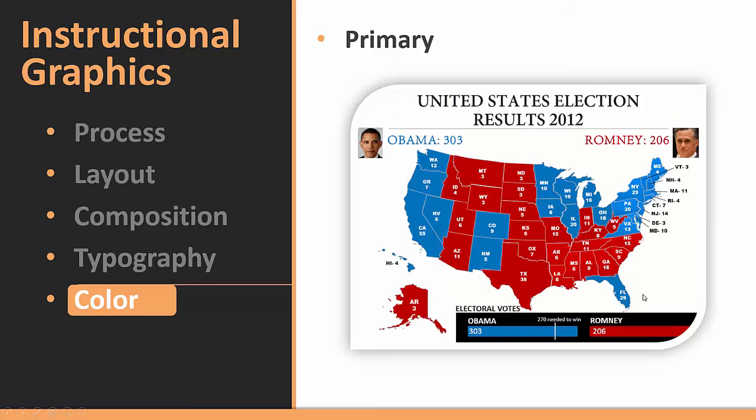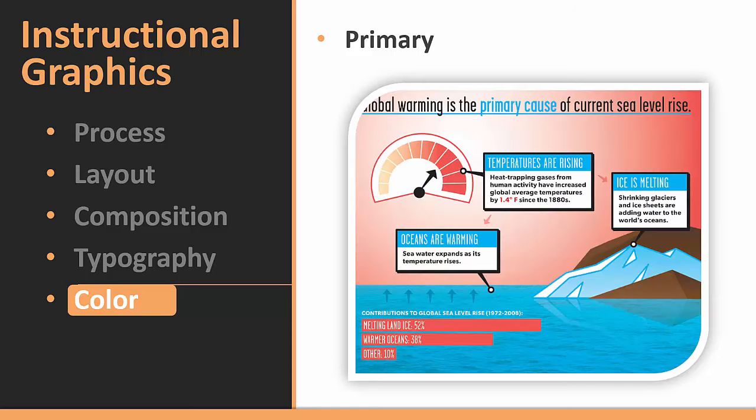But here's another example that's not exploded. This is probably the one that we're more used to seeing. But again, what I'm trying to focus on here is not so much the exploding as simply a primary color scheme. What else can we do? Well, you can take shades of those primary colors. It doesn't just have to be the main red and blue that we're used to seeing as primary colors. We can actually add white to them. We can add gray to them to create some variance in those hues. And you can see here in this particular design about global warming, how that's been used very effectively.